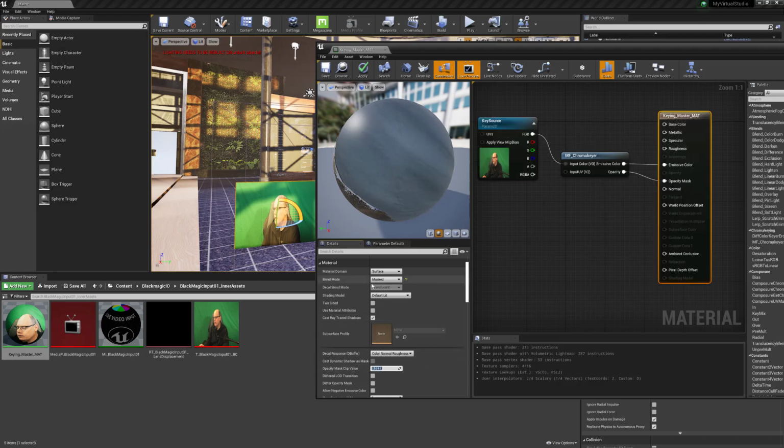Okay, so that's one choice, and so it's important to make an informed choice. The other option is translucent materials, and I'm going to usually choose translucent. This is going to give us a better fidelity in the composite because translucent blend mode supports partial transparency. So if you have fine wisps of hair, if you've got a sheer material in your subject, the translucent material is going to give you that semi-transparency support.